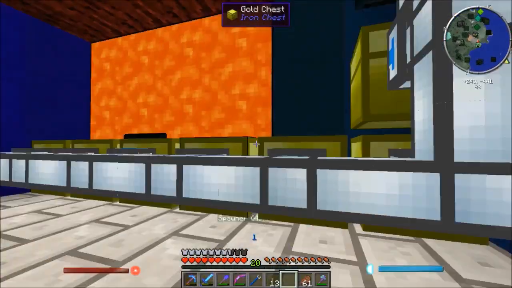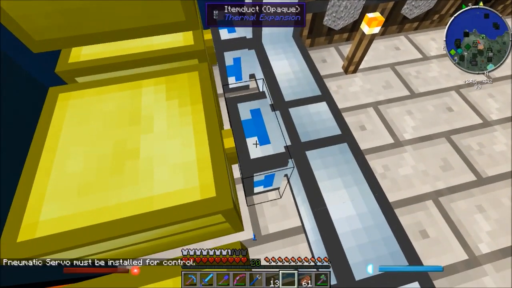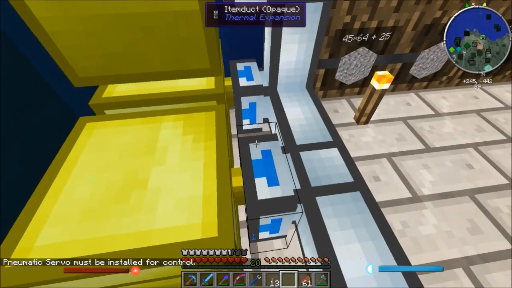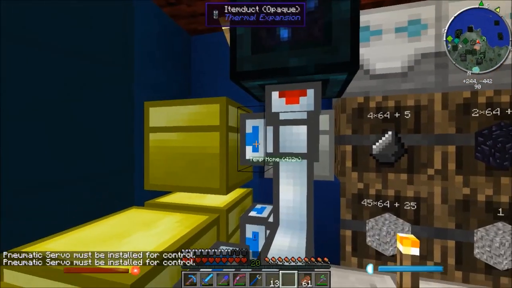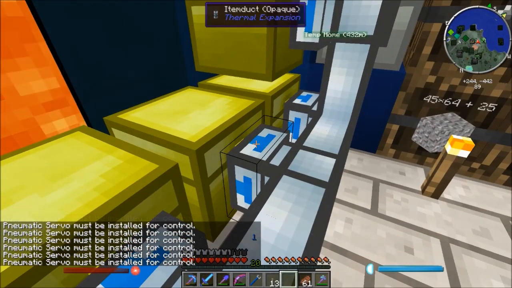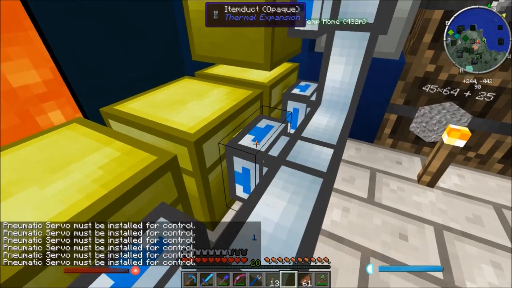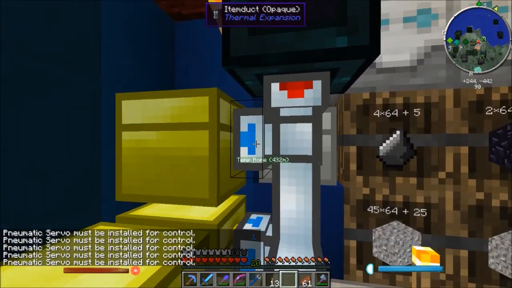What I did was, with these, I remember there was one time I said, too bad you can't filter with these, but I was completely wrong and stupid. What you need to do, if you right-click on one with an empty hand, you can see in the bottom left there it says a pneumatic servo must be installed for control. Well, I installed a pneumatic servo on this guy.